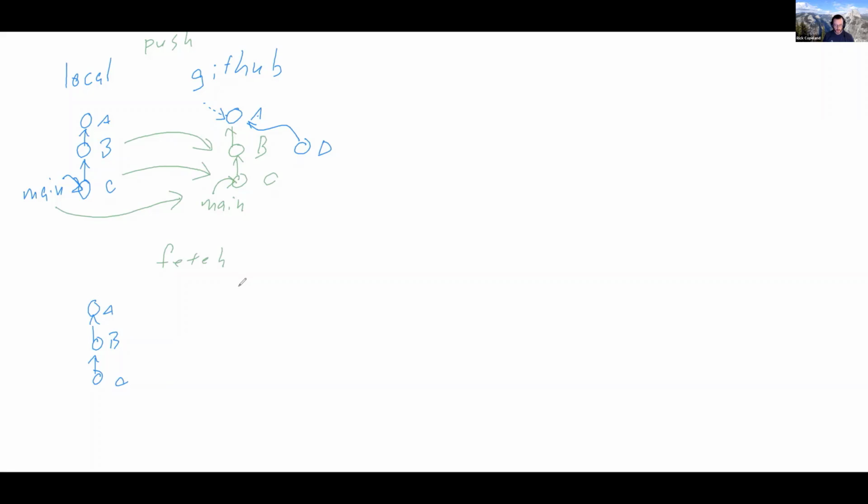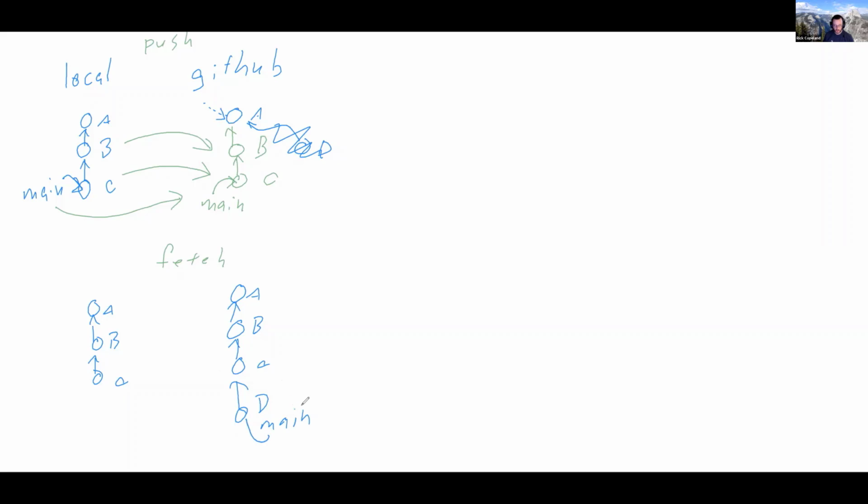GitHub also has now A, B, and C. So let's say we successfully did that push, and then Dustin comes along. Dustin makes another commit, and somehow he goes ahead and he pushes. And so now this has a D, right? So D for Dustin. There you go.